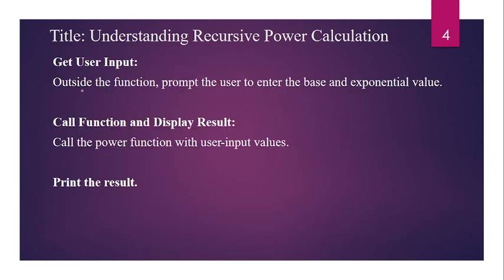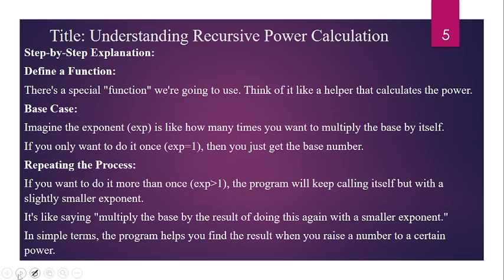Second, outside the function you take the input for the base and the exponent value, and finally you call the power function and it prints your output. Okay, now this is the step by step explanation of the algorithm. Now we are going to see the step by step explanation of the code.